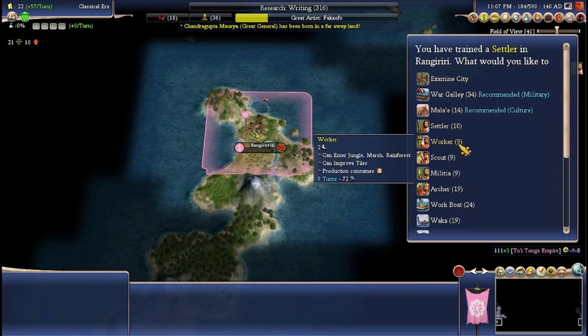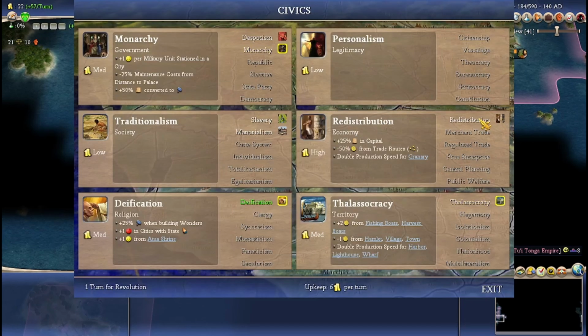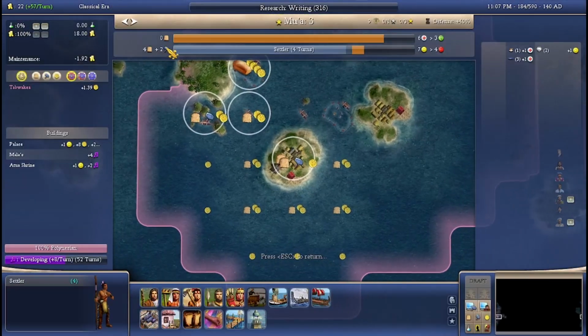And I think let's go ahead and train a worker, actually. Yeah, we do not want to adopt redistribution. That will murder our economy. It will cut our trade routes to nothing and give us high upkeep. Basically, it'll probably get rid of all 8 of that commerce. That's like a decent chunk of our economy. So do not adopt redistribution, even if it will give us a bit more food here.